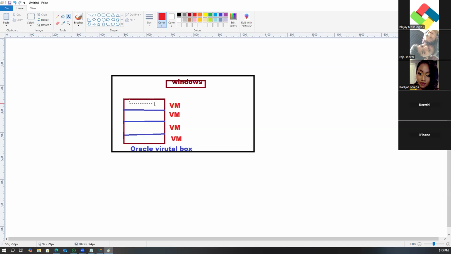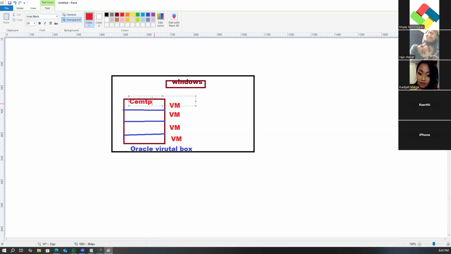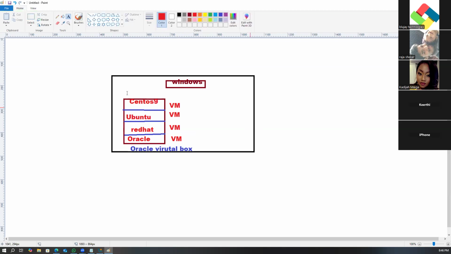For example, you install CentOS 9 or Ubuntu OS or Red Hat OS or something like Oracle Linux OS. Understood? So first we need to install the Oracle VirtualBox on our laptop. Then we can install the CentOS.